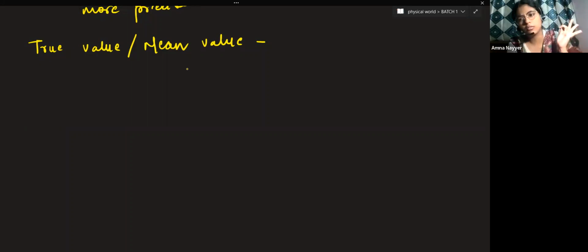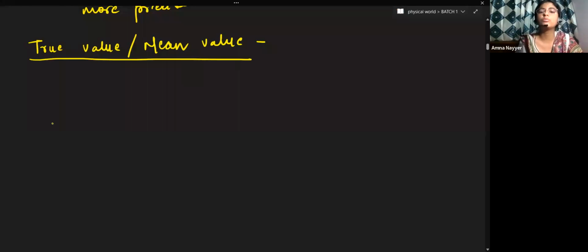So how will you get to know the value? Because of air resistance and certain factors, there will always be a difference in the values whenever you do the calculations. So if I ask you to calculate the length of this pen, and every time you are getting different values, how should you know the length of this pen? For that, you calculate the mean value or true value.